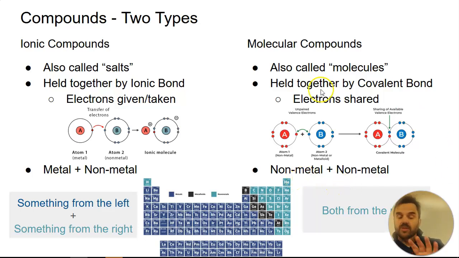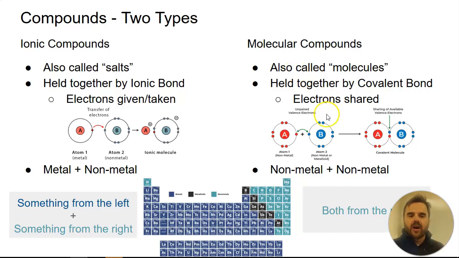In fact, let me just make sure I mention that because I think I kind of skipped that part. The ionic compounds are always between a metal and a non-metal. Okay, so the metals are all over here, of course, on the left-hand side, with the exception of hydrogen. Non-metals are over here on the right-hand side. So when you take a metal, you combine it with a non-metal, and you get an ionic compound. You might ask, what about these ones, the metalloids in between? Well, then they're kind of in between anyway, and so we can talk more about that later.